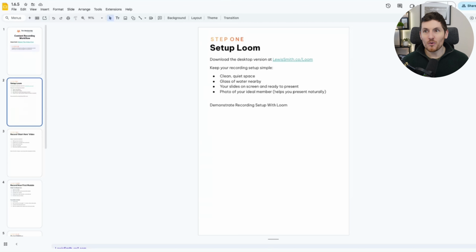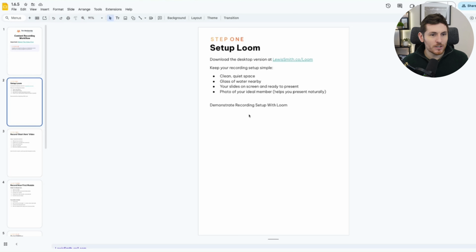So you might think, well, I don't know who my dream member is. Doesn't matter. Just go onto Google, search images, and type in a few things that might describe your perfect member. Find an image of someone that's friendly and looks like they could be your ideal avatar member. Use your imagination, use AI if you want to, but I think it helps to have a photo of a real person, or maybe a friend or family member, someone you're creating this for, and you think, I could help this person become better off. Have it on screen or printed. No one has to see it other than you, but the trick is that when you have them there, it's almost like you're talking to that person. And I will explain why that's beneficial as we go through.